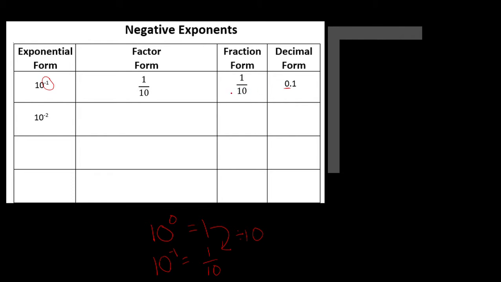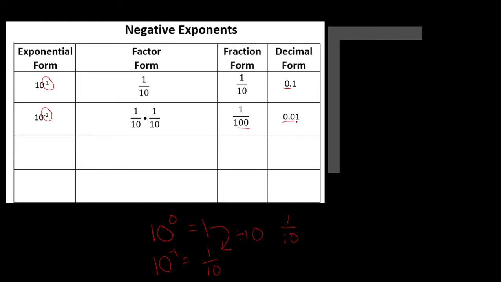10 to the negative second power. So if we were to take 1/10 and we were to divide that by 10, we would get 1/10 times 1/10, which is 1/100ths, and as a decimal, that would be written as 0.01, or 1/100ths. Notice our exponent. Our exponent is the negative second power. That means that we're going to have 2 zeros in the denominator.